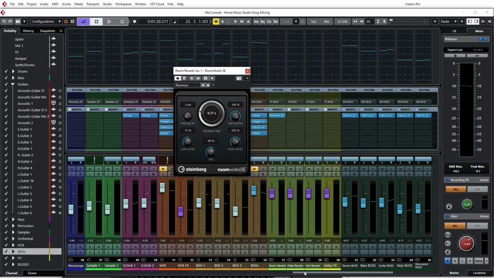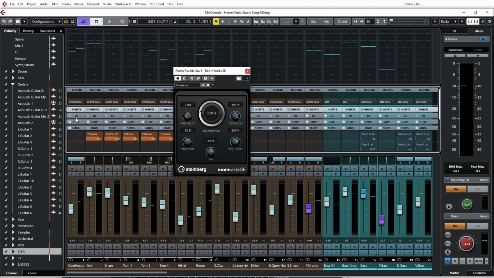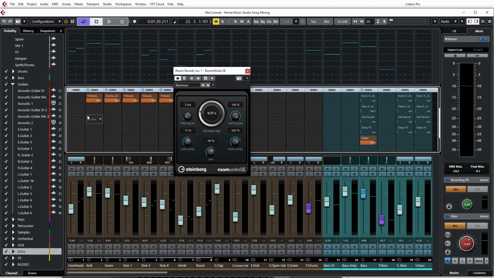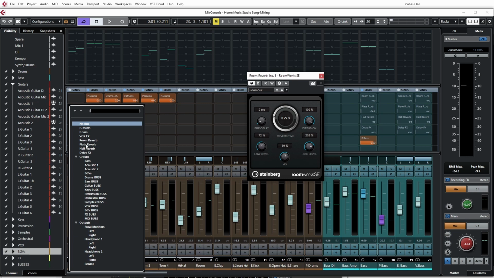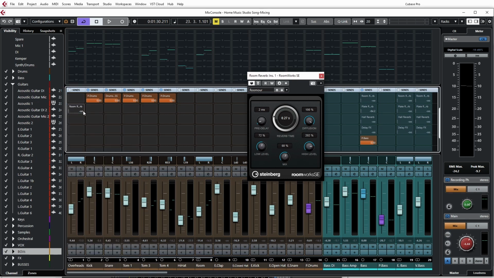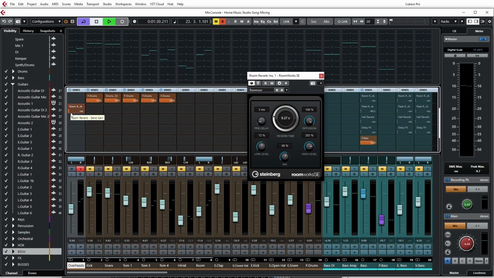All right, so let's just start with, I don't know, let's pick one of the instruments. I'm going to shrink that down, and I'm going to open the sends. Well, we've already got the sends open. And what I'm going to do is send that to the room reverb. Now let's just solo that for a second, because we're going to exaggerate it so I can hear it.